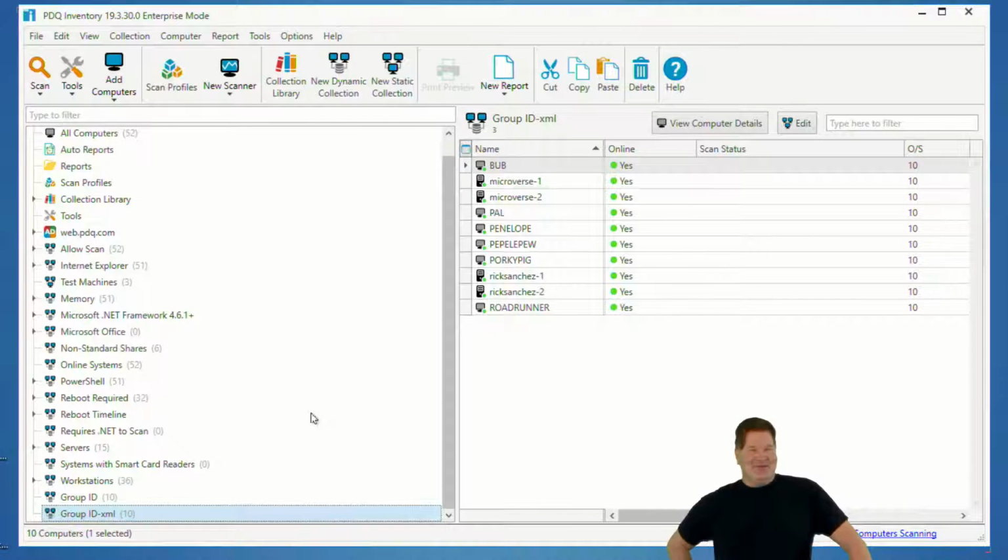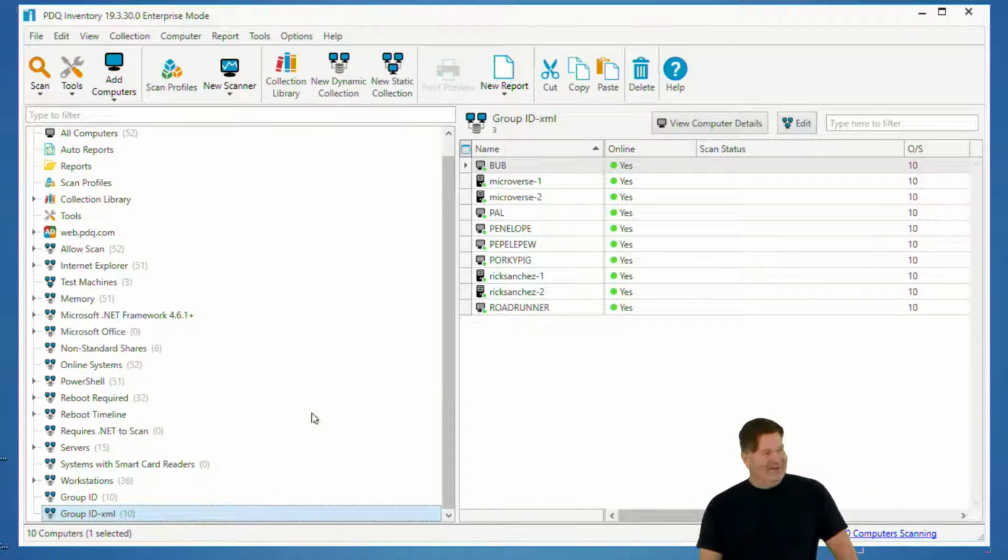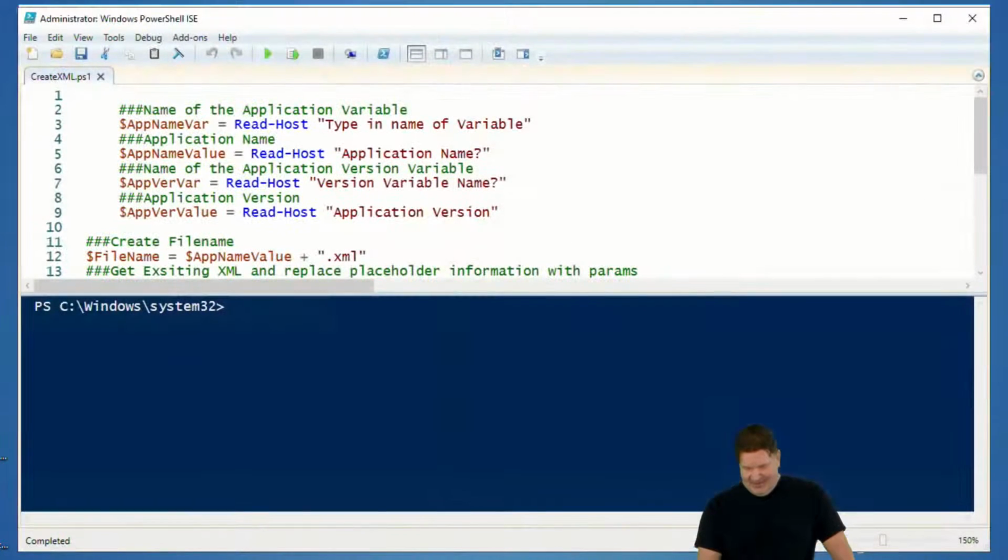Guys, there's a better way. There is a much better way to build collections, and Jordan has built this amazing tool. We're going to show you how it works. We'll make it available. It's not professional right now. Let's just bring it up. We have a generic name of your application XML.